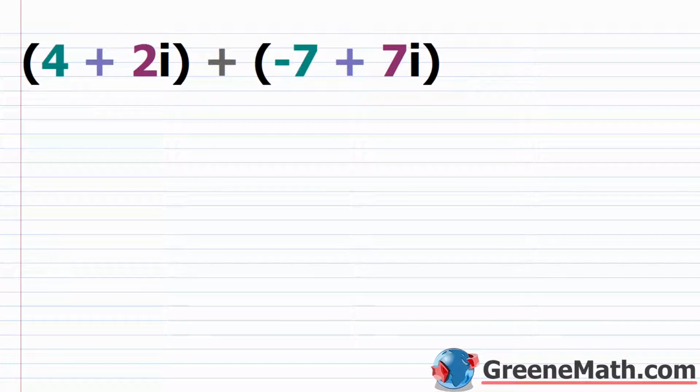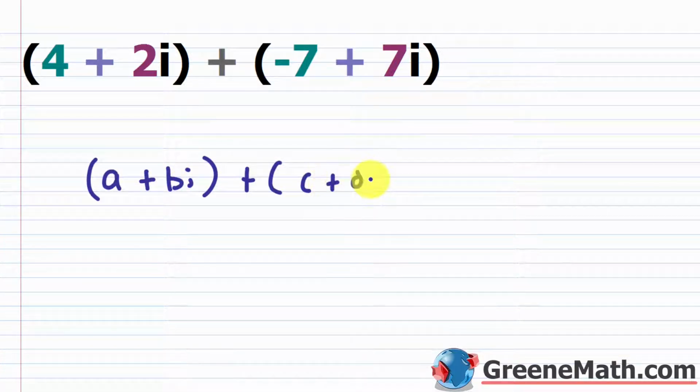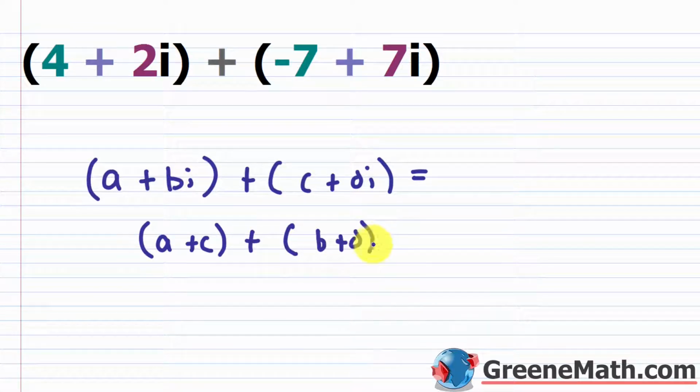Okay, let's look at some addition of complex numbers. Really, really easy topic. To add two complex numbers, so for example, if I have a plus bi, and then I add this to, let's say, c plus di, okay? This is what? Add the real parts, so a plus c, okay? And then plus, you're going to add the imaginary parts, so we'll say b plus d, and this is multiplied by i. That's all it is. If you were subtracting, so if this was a minus, then this would become a minus, and this would become a minus, and that's basically it.